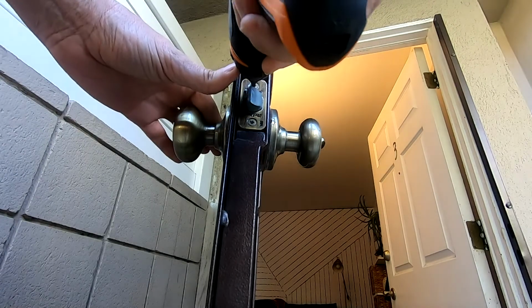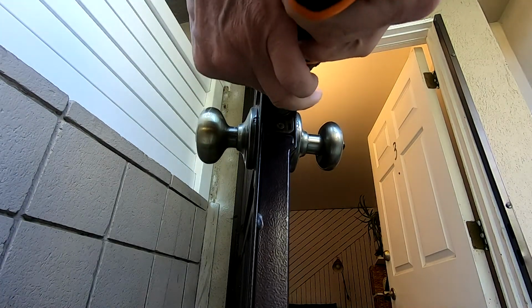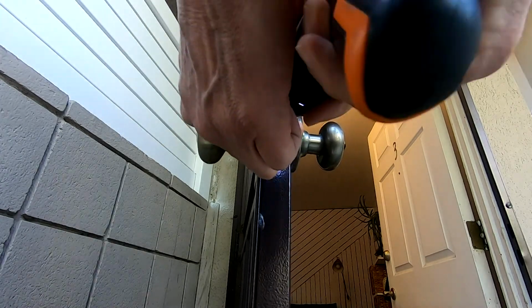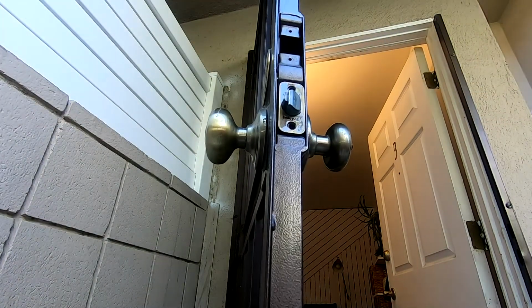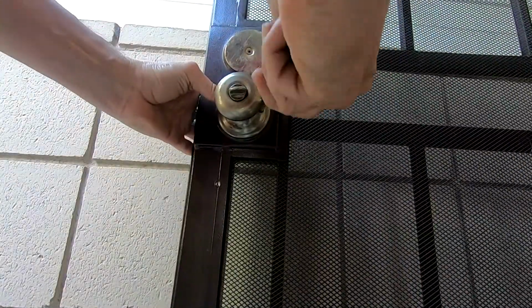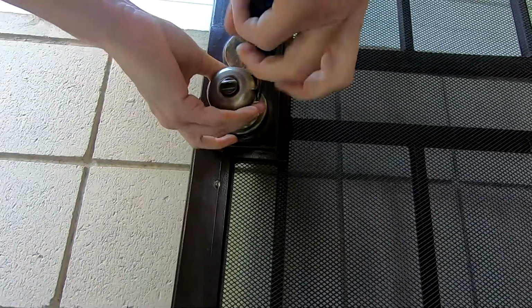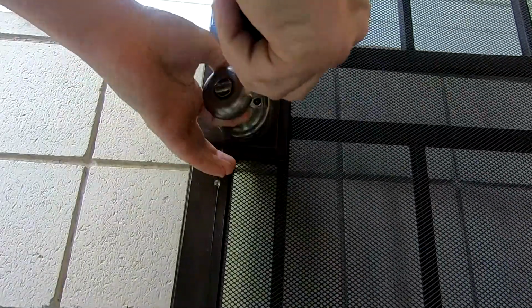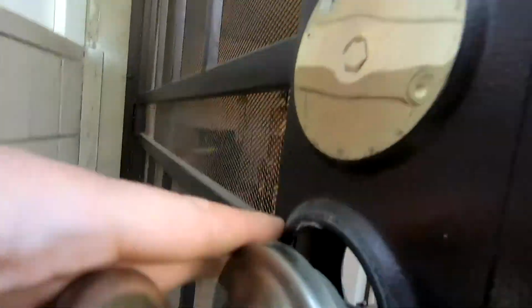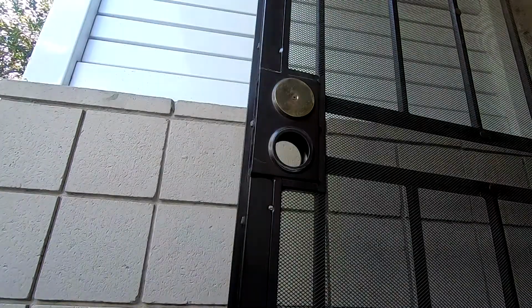Let's take the old doorknob off real quick. 2 screws here. This is great for real estate agents, rental units, or if you need to change your lock so that someone doesn't have access to your house anymore. And let's take out the 2 screws by the inside knob. Once the 4 screws are out, we can easily pull everything apart.